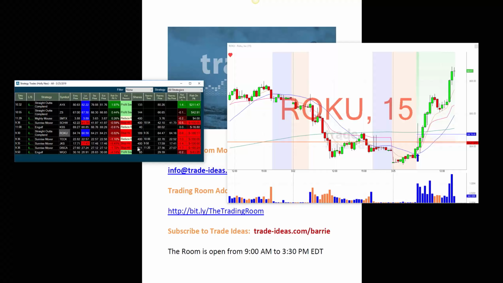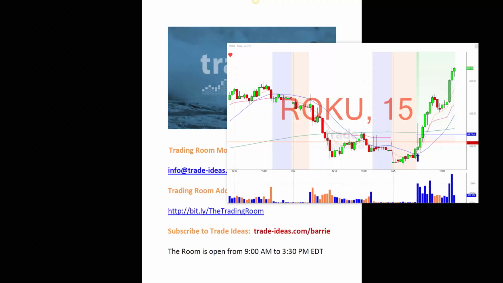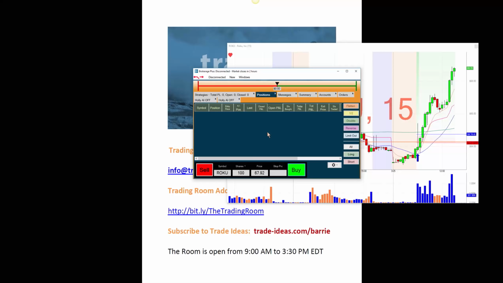I'm actually in this one right now. It's just working modestly. I'm in Disca. Disca, the re-entry was at 27.07. I'm not in at that price, but it's at 27.26 right now. So my plan is to bother them, and I'm talking about bothering the tech guys, to do something like this.